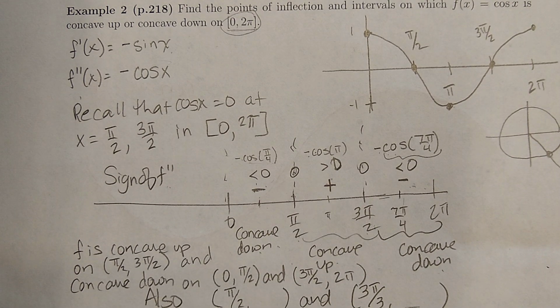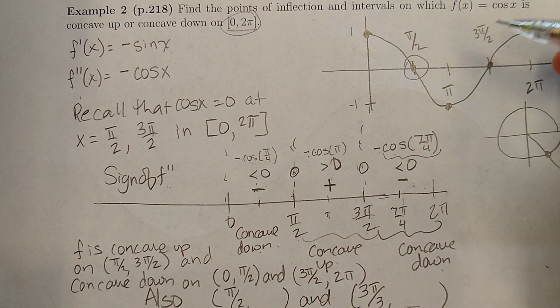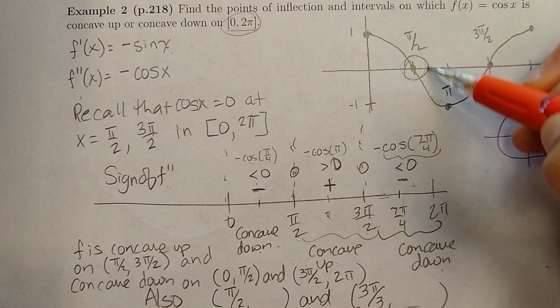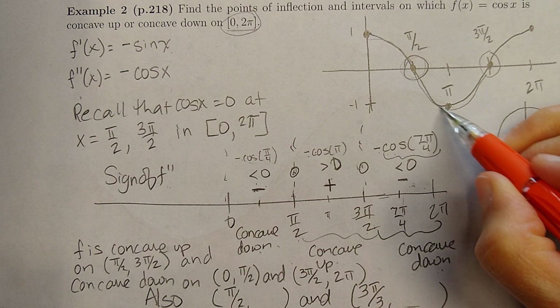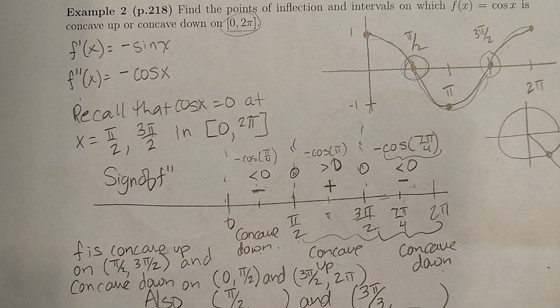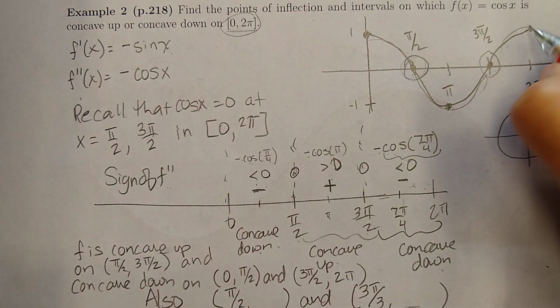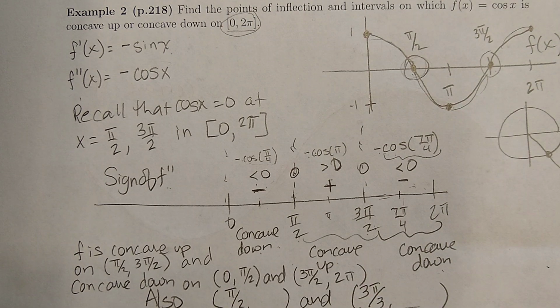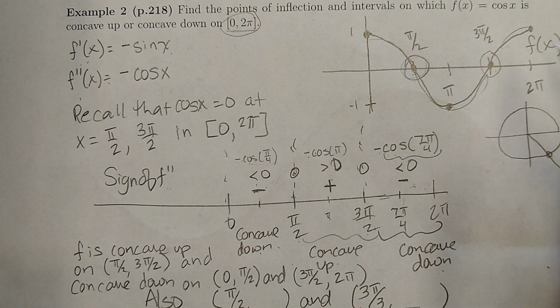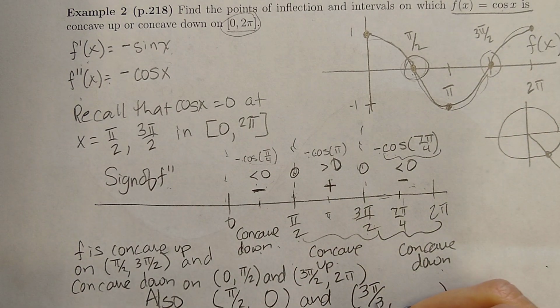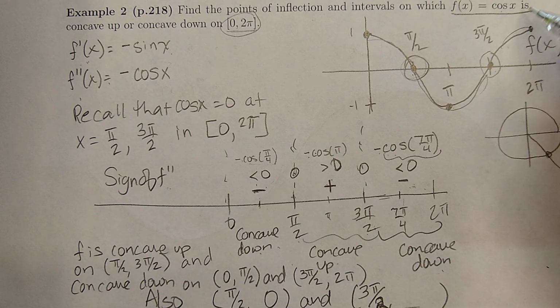Well, now I'm talking about a point of inflection being a point on the graph, right? Here is where I've changed from being concave down to concave up. Here is another change where I've changed from concave up to concave down. These two are the points of inflection, and these are on the graph of F. So to figure out that second coordinate, I don't go to the second derivative or the first derivative. I'm going back to the expression for F. I've got to figure out what is cosine of pi over 2. It's 0. What is cosine of 3 pi over 2? It's back to 0. So those are our points of inflection.